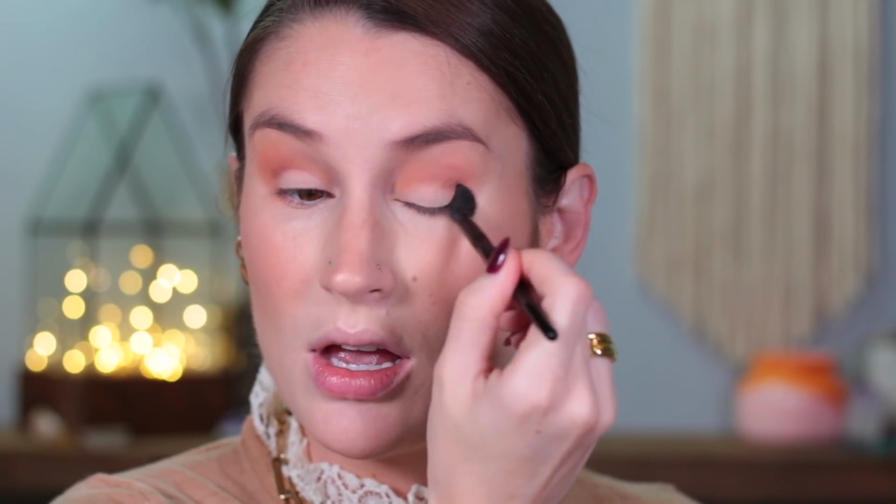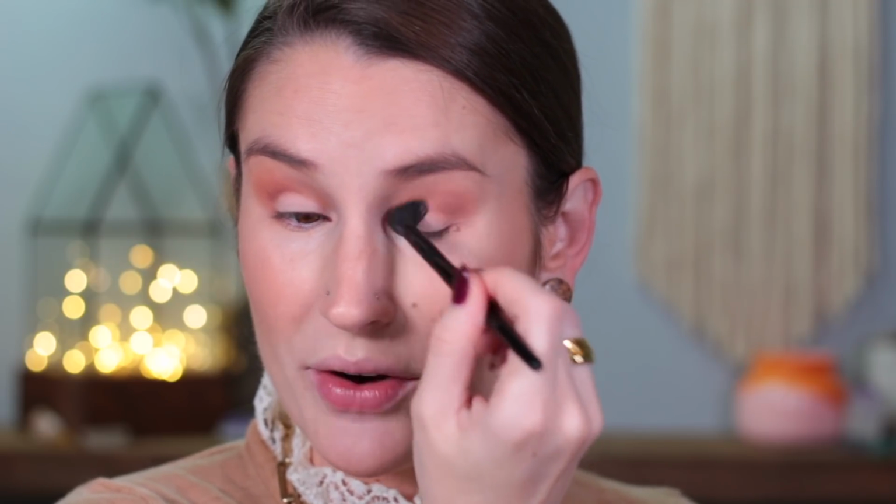I've learned that, not cool toned necessarily, but lavenders look really at home in my crease, which is just really strange because I don't necessarily think of myself as a purple wearer. It's just something that I never realized worked on my skin probably until I tried Echo. Is it Echo from the Glossier Sky Washes? And then I was like, oh wait, I should gravitate more towards this.